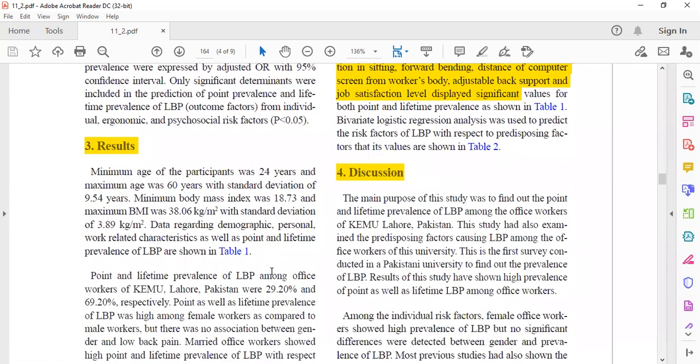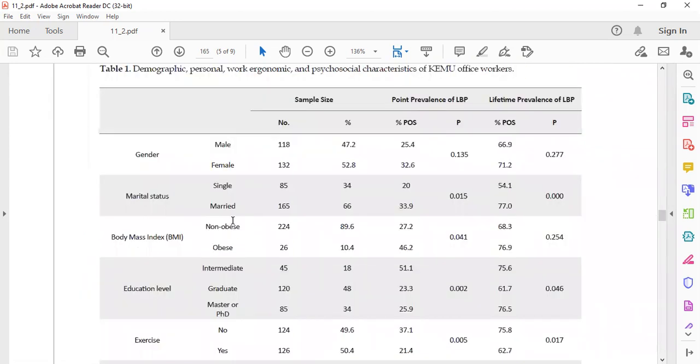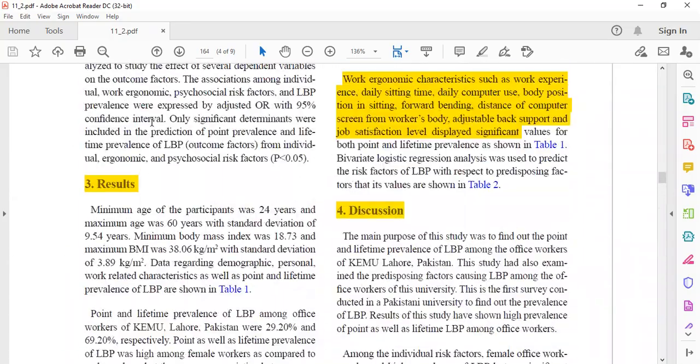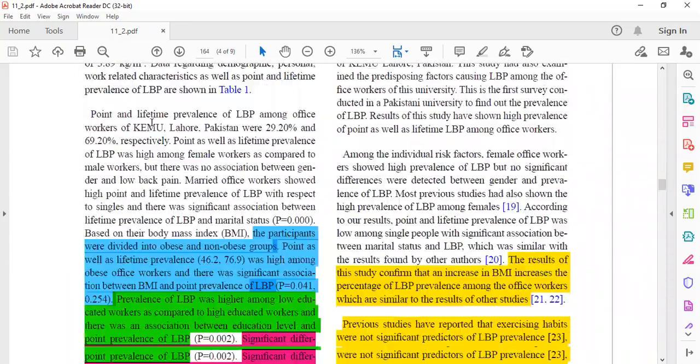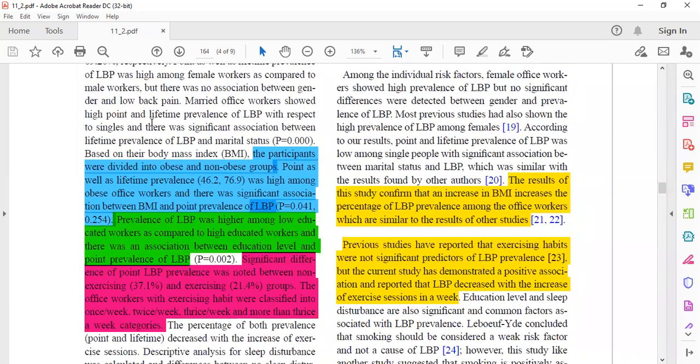In the results all the findings will be given. Suppose that here he says that you can find these things in Table 1. Where is Table 1? Here is Table 1. All the things he mentioned above are given here in Table 1. Different tables, different graphs and different things are mentioned in the results. In the results we also tell about the statistical results and all the other percentages and findings of our study.